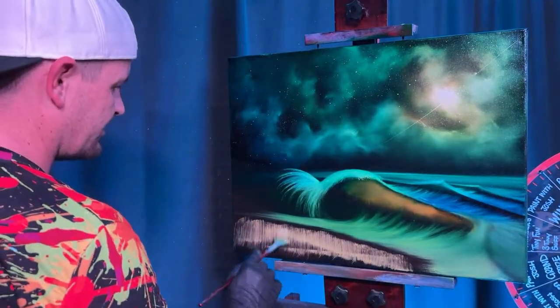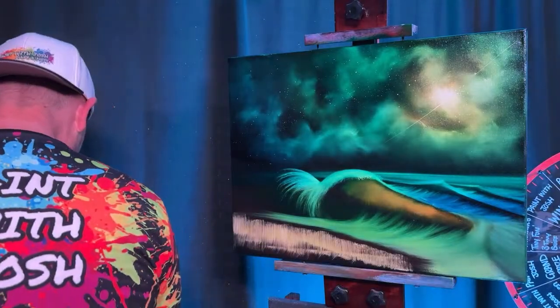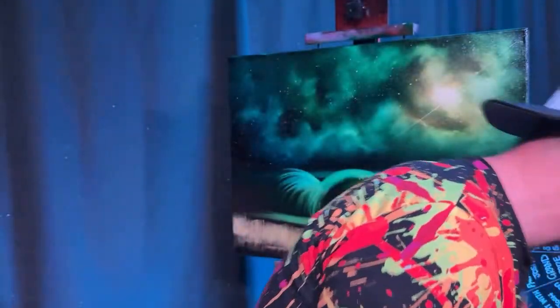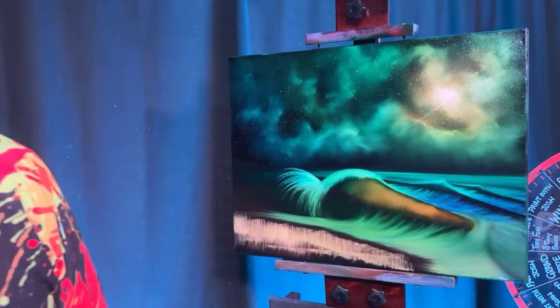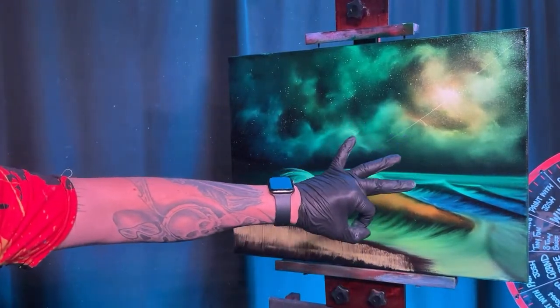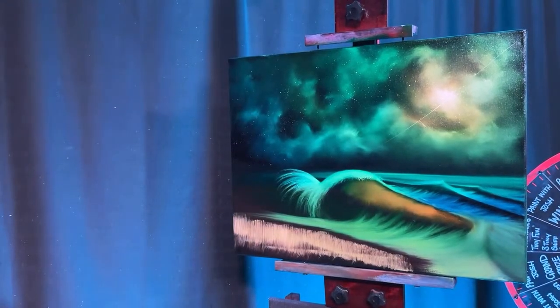Doesn't that look like sand to you guys? You can be honest. You can be totally honest with me right now. Does that look like sand to you? Don't try to, like, be teacher's pet. Just be honest. Does it look like sand to you? Because I'm going to show you, we got to do three things in order to make it look like sand, right? So right now, I should be seeing a lot of no's. I have a lot of no's in the comments right now because it sure doesn't look like sand to me. Surely not.